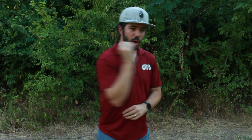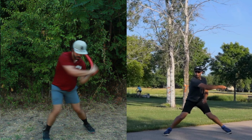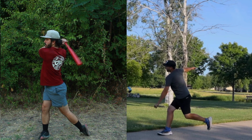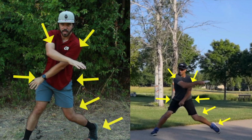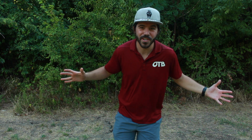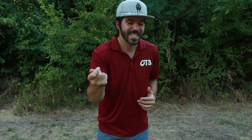Now, you may be saying, well, he's not holding a bat, so it's gonna look a little different. Well, let's compare it side by side with the still frame and the video that I was stopping to show you of when I was doing it. Now, obviously, Paul has a baseball background. Paul is a 5-time world champ. He's been playing disc golf for many, many years. His lines, his timing are gonna be a little bit crisper than mine, but you can see the similarities in these two movements. Paul's throwing a disc, I'm swinging the bat, and you can tell that when you drop your wrist down to continue, your arms almost become crisscrossed in a sort of way. And all that's doing is tightening your back and giving you that rotational force. And so the same similarities here, which is just crazy to think that all these years, guys, we've been looking at the answer the entire time, but it just happened so fast that we never realized it.